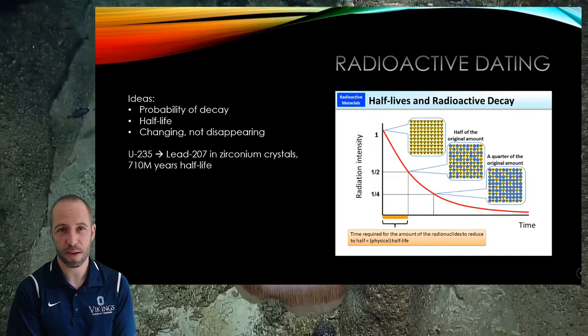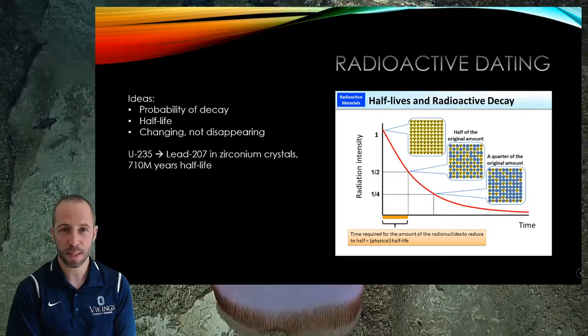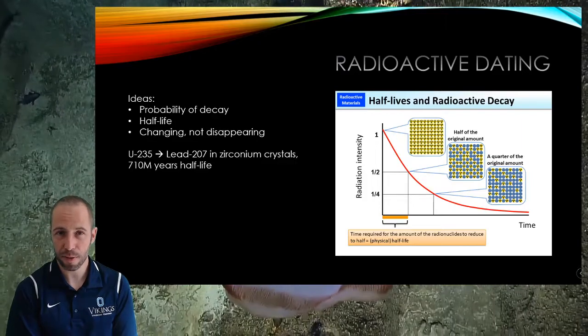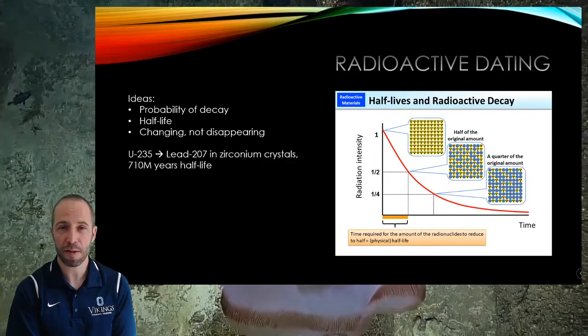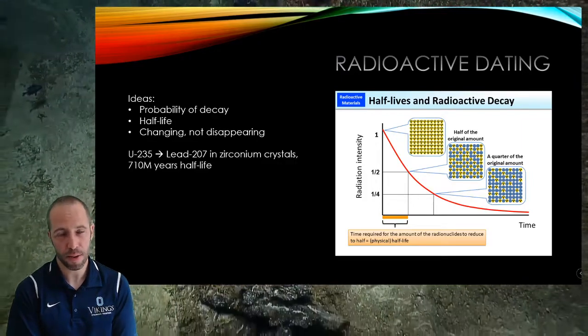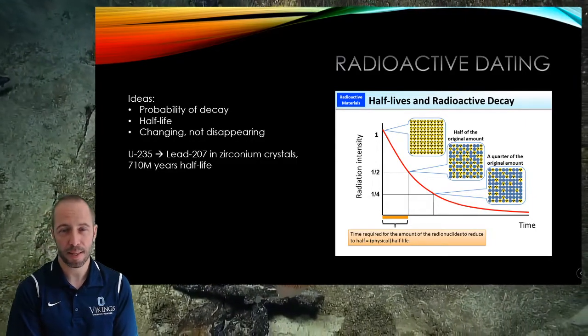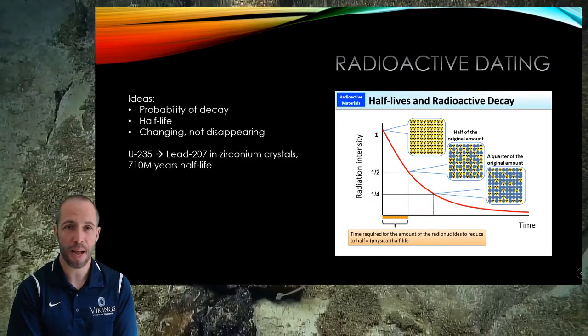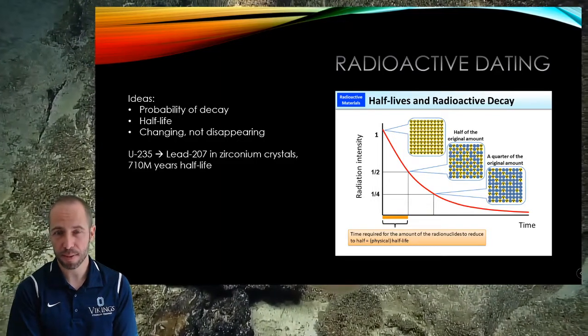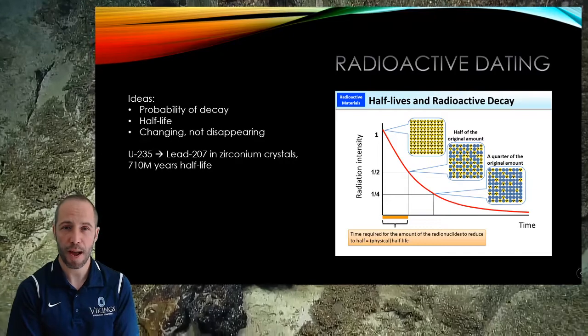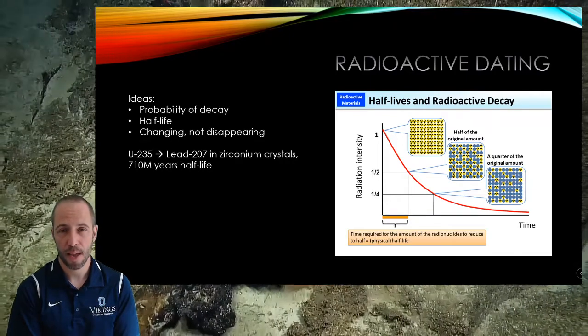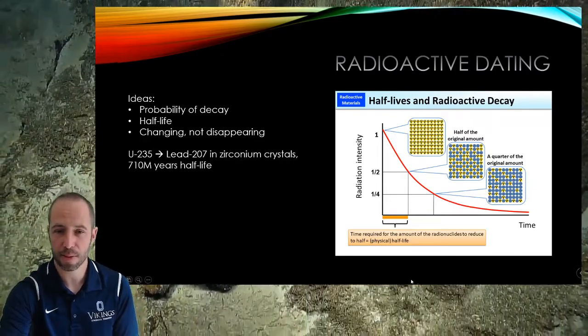Really unstable stuff tends to fall apart quickly, so the time that we measure for half of it to fall apart, called half-life, could be really short for those. Other atoms might only be slightly unstable and very rarely fall apart, and that would give these atoms a much longer half-life. Longer half-lives go with more stability, shorter half-lives go with less stability. And so you can kind of tell how stable something is from that.